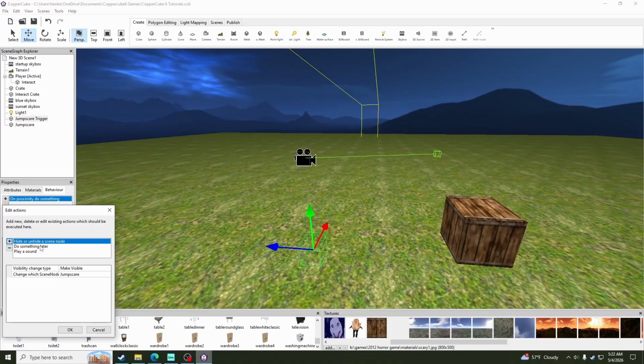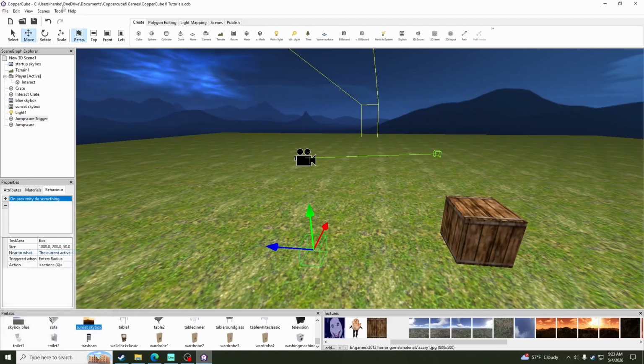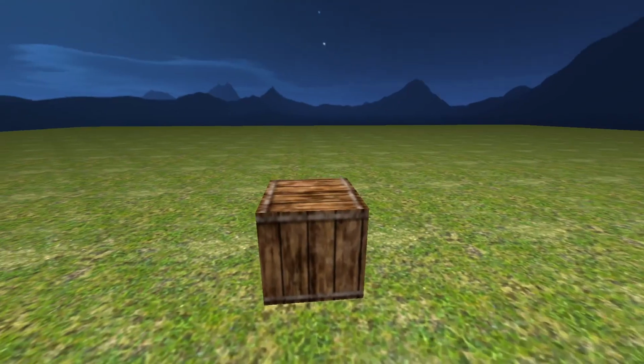Okay. Something else that you want to do is go in here and change the position of the trigger whenever the player enters it so the jump scare doesn't happen again. I can't believe I almost forgot this. I don't know if you watched the last video, but put it exactly where you put the last trigger. So now that should not happen. I'm so sorry. You can also make the trigger invisible for that. That also works.